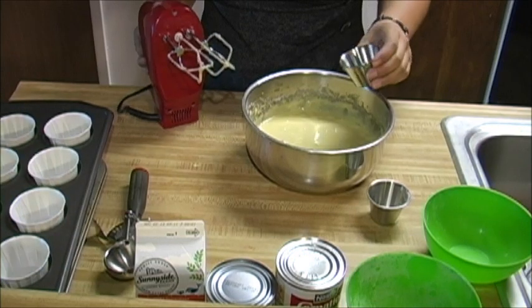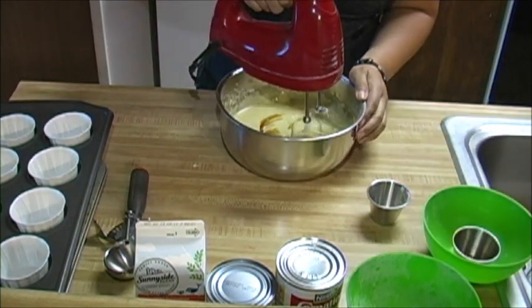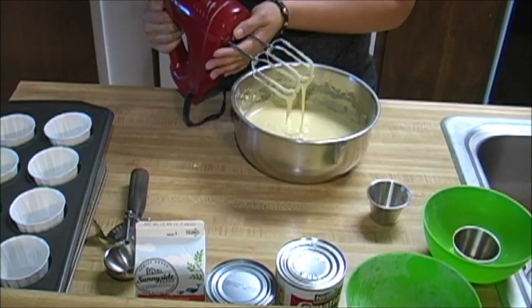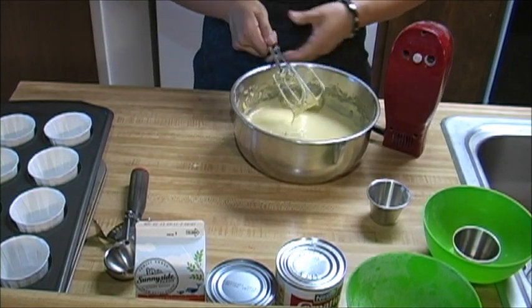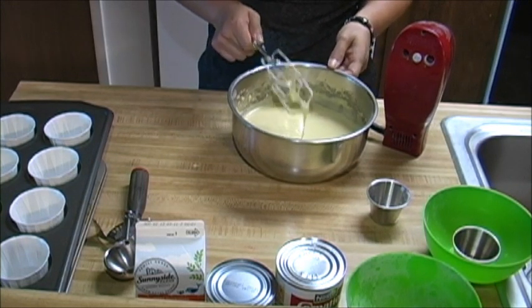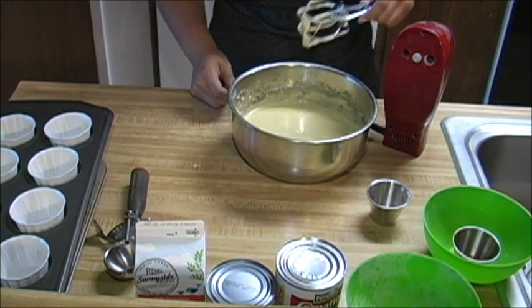And let's not forget the vanilla. That was 1 teaspoon vanilla, by the way, pure vanilla extract. If you don't have pure vanilla extract, you can use imitation, but I really recommend using the real thing.